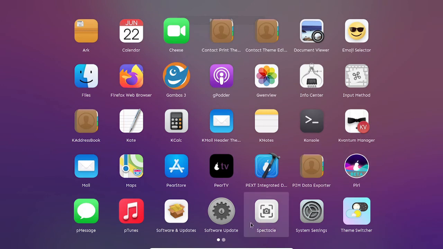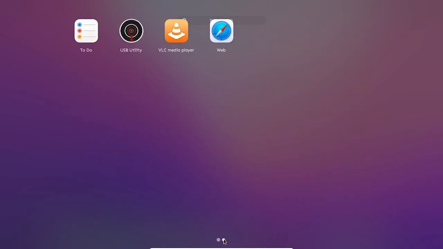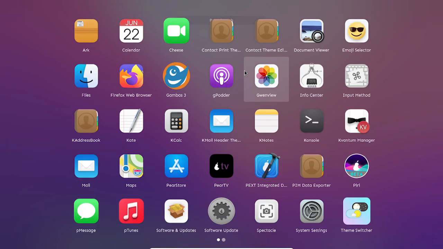You can see that there are two sides. There is a player with a to-do list. This is basically, like I said, a Mac-like clone.